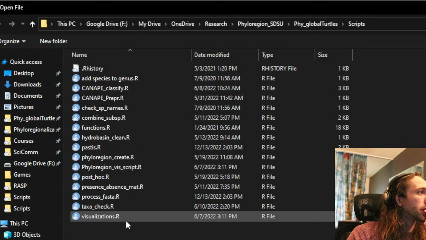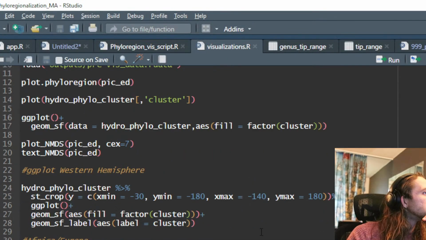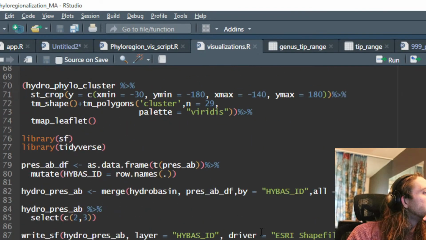That doesn't look right. Let's just check visualizations.